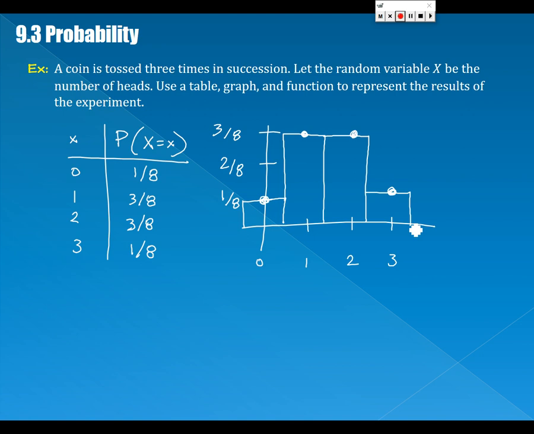Let's talk about the function rule now. Can we get it? The probability that X equals x is equal to, here, I'll do this part for you, you're welcome, something over 8. Oh, this is so easy for you, maybe. I don't know. Yeah, let's wait for everyone else, Katie, for a second. Yeah, good job. Everyone thinking about what the rule will be.